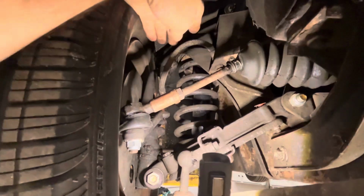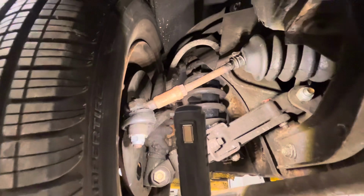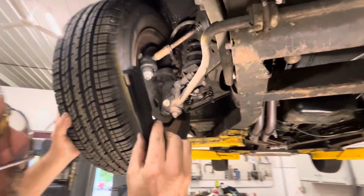But apparently they decided not to do brake hoses, and I would have done those at that point in time because those look old enough.